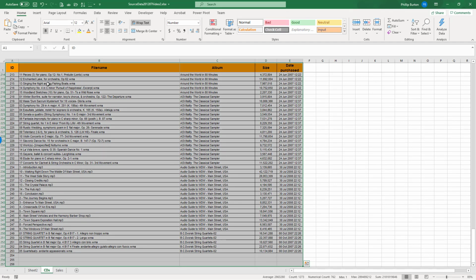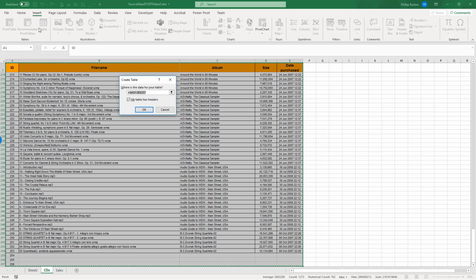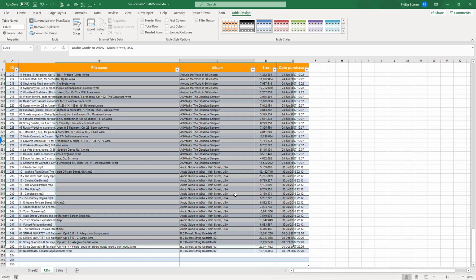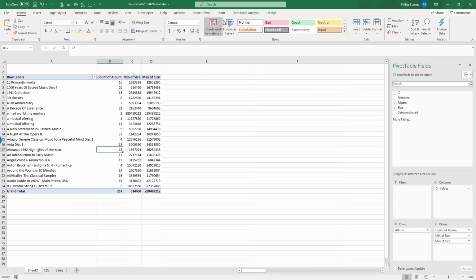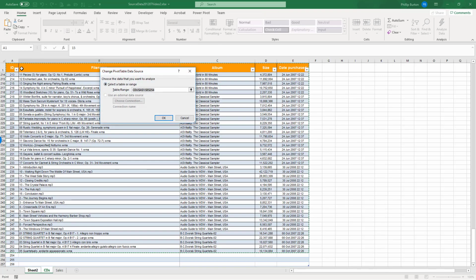To do this, I would highlight the data and go to Insert tab, Table, and click OK. New pivot tables can use this table object, and you can change the data source of existing pivot tables as well.